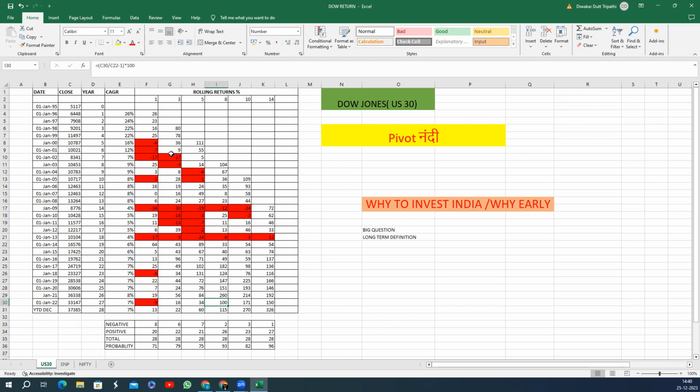So what do I mean by representing this Excel sheet? Why am I representing it? If you see, a person who has invested for 1 year, like if somebody invested in 98, it comes out at 99, or someone invested in 99, it comes out at 2000, or somebody invested in 2002 and it comes out at 2003. Similarly for 3 years, 5 years. You can see how many times we are getting negative returns if somebody is investing for only 1 year, random 1 years. We will focus on the red columns.